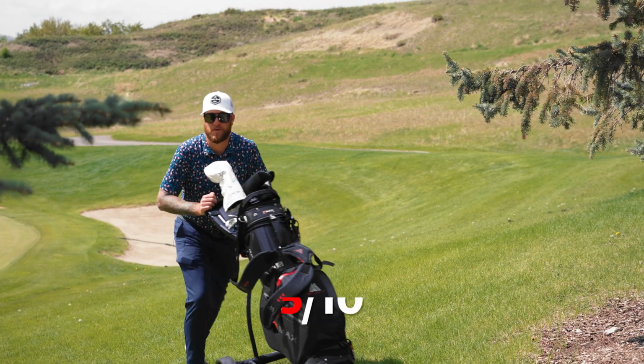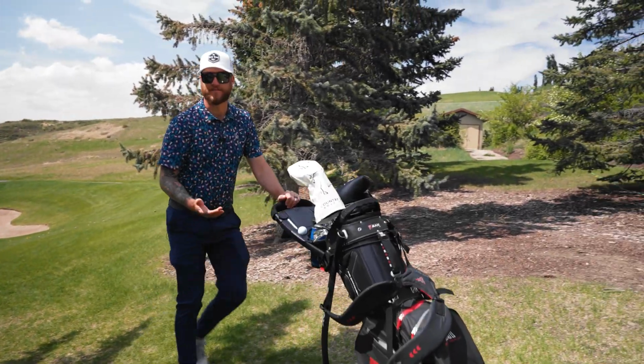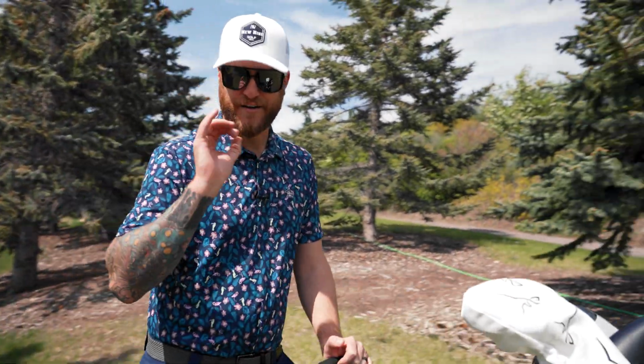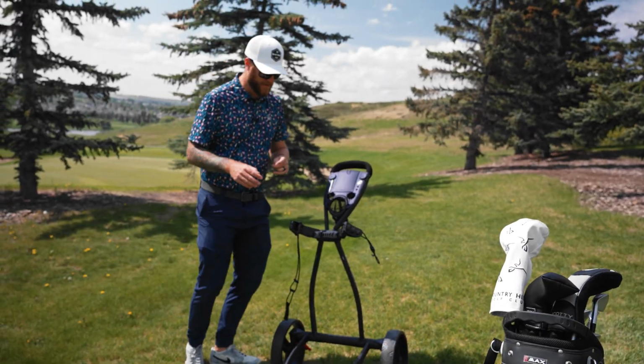So not just Big Max, but every cart company says how easy it is for their cart to fold and unfold. So we're gonna put that to the test in our 5th category, fold and unfold. Okay, I've only done this a couple times. I think I remember how to do this.